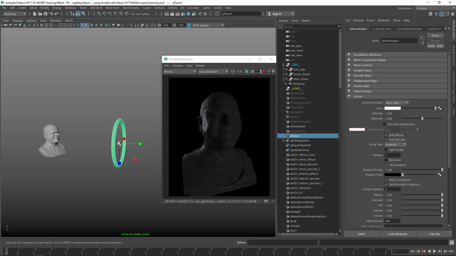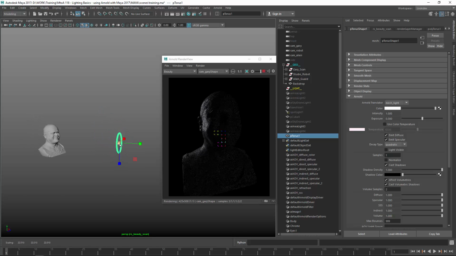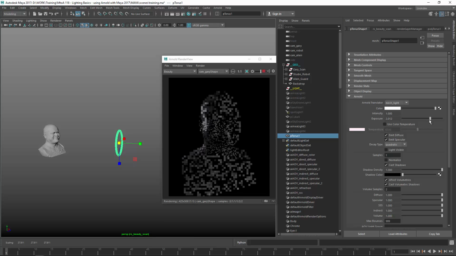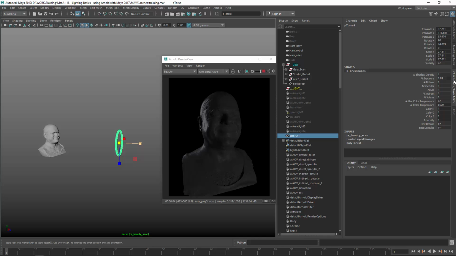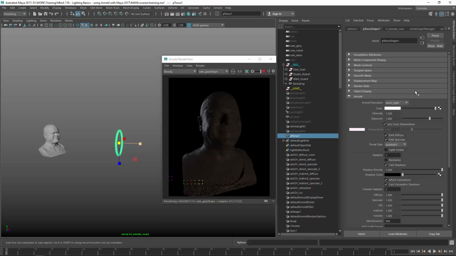Maybe it's a bit too big. I'm not sure what the size should be, never mind. Right, this is now my mesh light. Do I need to update? I don't know why this doesn't work. Sometimes my UI is being weird. So let's go to 4.5. So Kelvin does work, it's just Maya being weird again. So you can't slide it. You need to change the values in the channel editor.